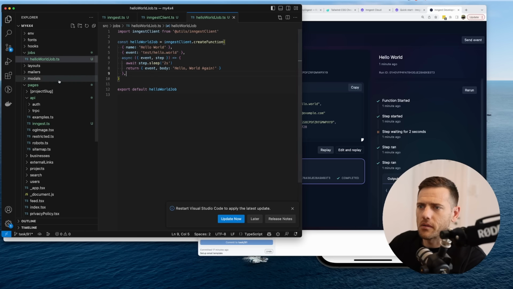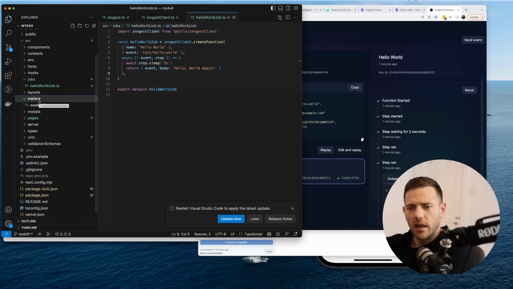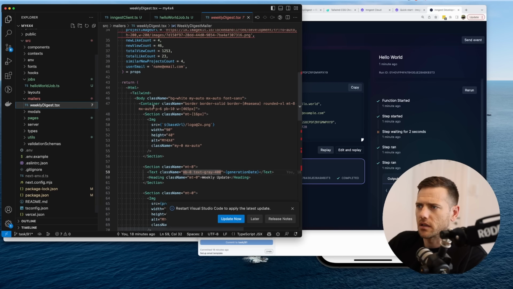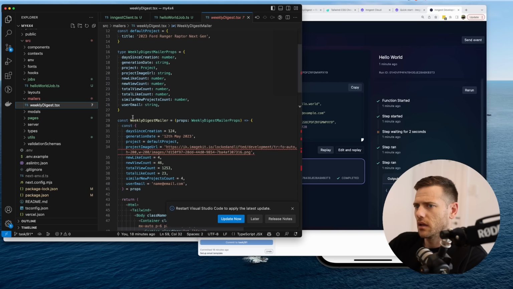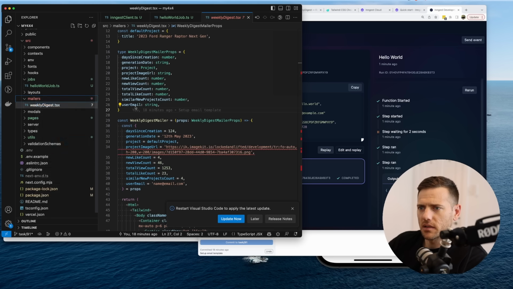Now, what I've noticed is we've got the mailers here. What I want to do is now set up, I think we're going to call these templates, like this weekly digest is a template. So we're going to go mailers, and then we're going to say templates.